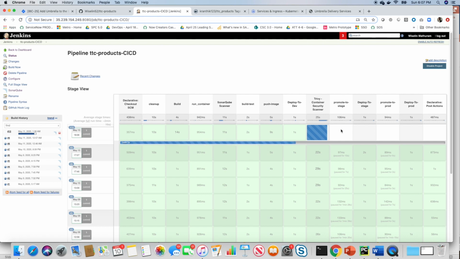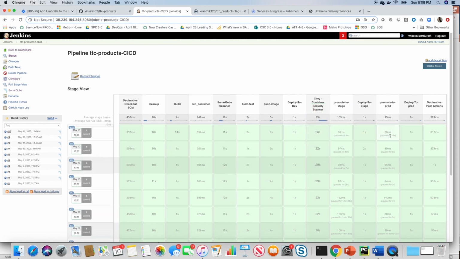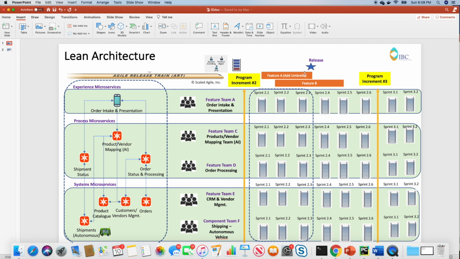Let's see. All right, if you see here, our pipeline is now ready for us to approve the code to go to stage because all the previous tests are successful. Now, if you see here again, it is requesting permission to see if we are ready to deploy it to production, and all these approvals are tracked using logs. All right, now you will see that the various code changes made by the various team members here to support the Umbrella has been deployed to production.